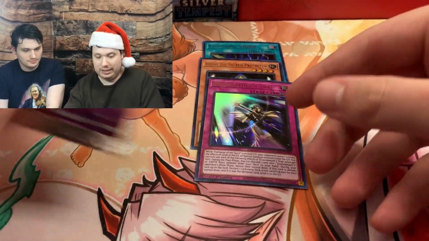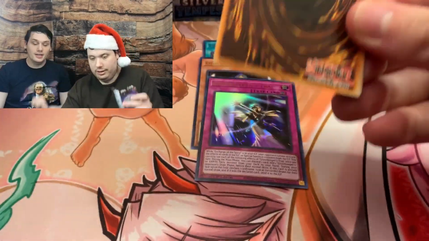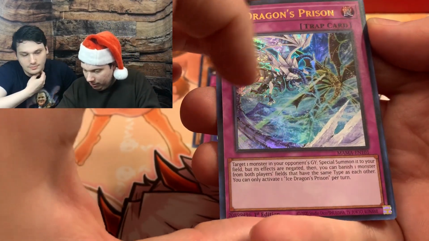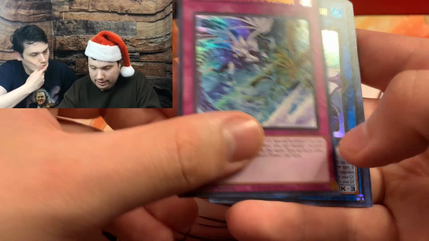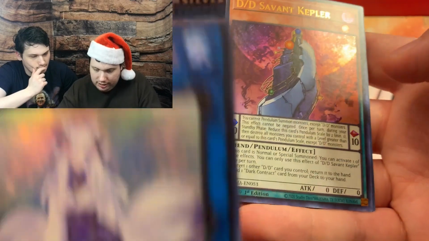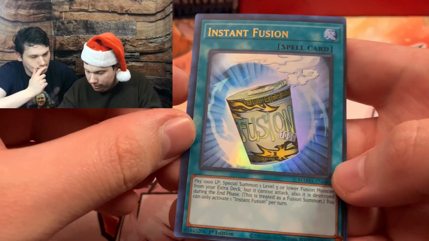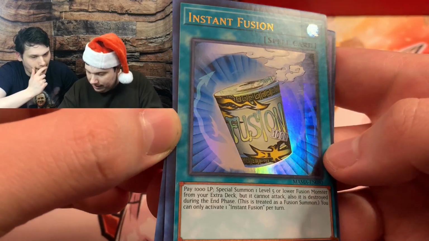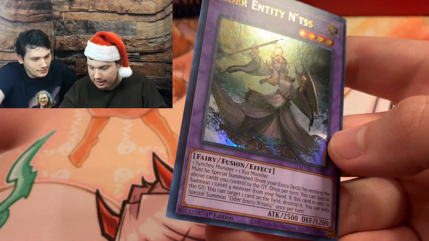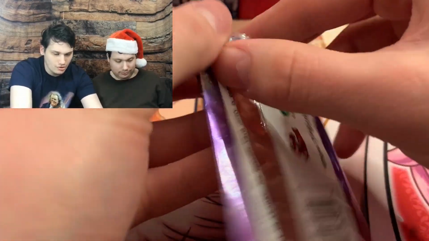Okay, well, up next. I don't know the pull rates on a Pharaoh's Rare, so... Okay. I know absolutely nothing about this. Pharaoh's Rare are really hard to tell. They'll be somehow ingrained in here. We have a Yuki Onna, the Icicle Mayakashi. We have a DD Savant Kepler. Instant Fusion. Oh, look at that. Wow, look at that indent. Yeah. And we have an Elder Entity Nexus, which... Nothing special. Nope. So we got one more chance here.